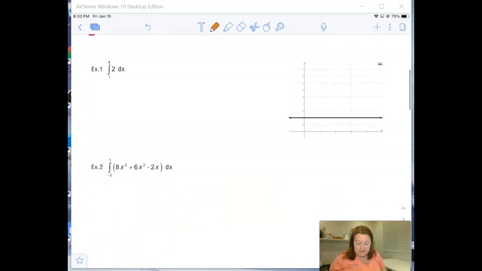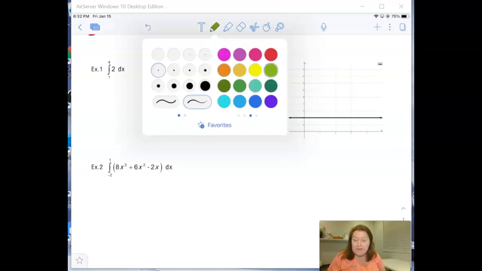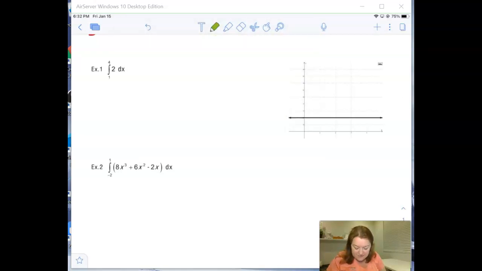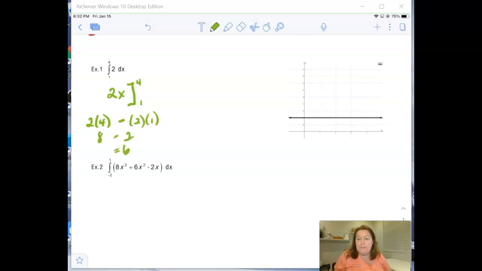On this one, we're first going to practice just doing the math, the technique. We take the antiderivative, which is 2x, put a bracket, and copy the upper and lower limit. Plug in the 4 first, so we get 2 times 4, then a minus sign, then plug in the 1, 2 times 1. So this is 8 minus 2, which is 6. This is the last one we're going to tie in visually so you can see what we're doing here. I'm going to mark off on my graph from 1 to 4 on the x-axis, so that's from here to here.